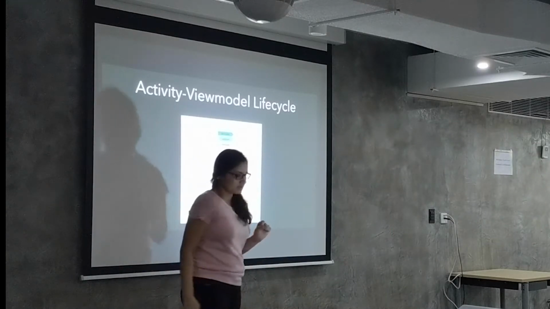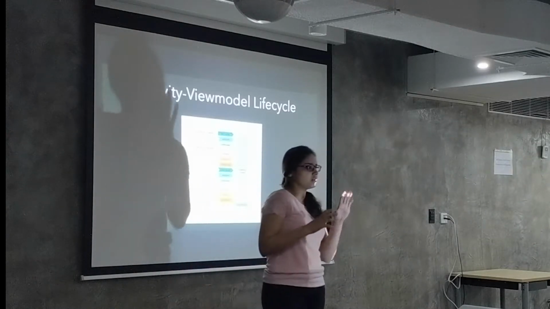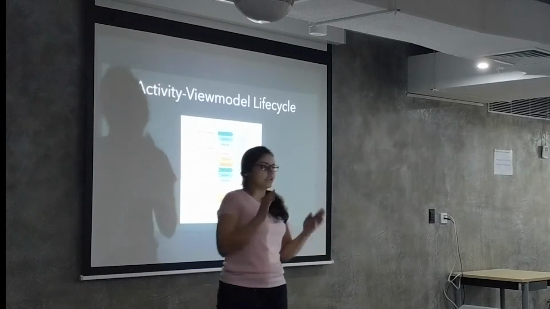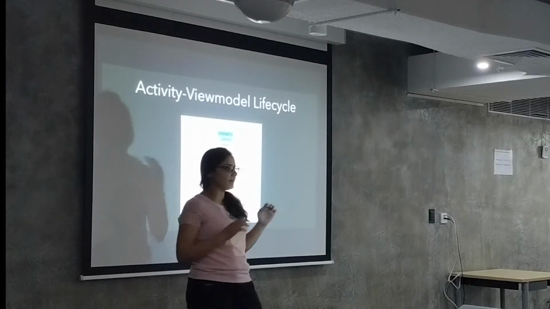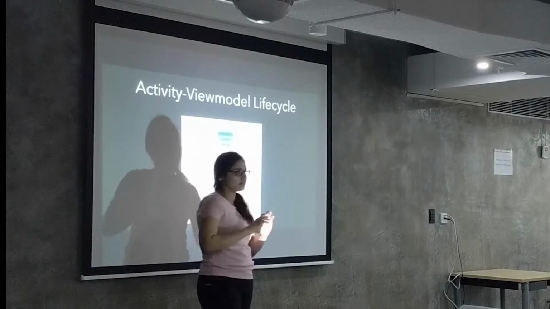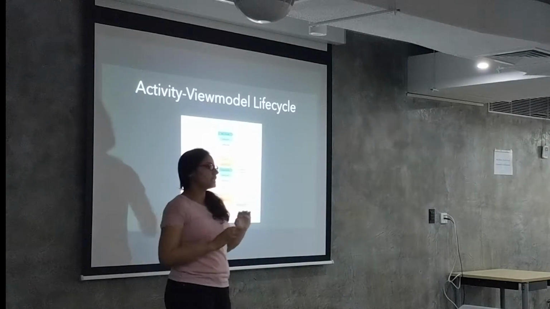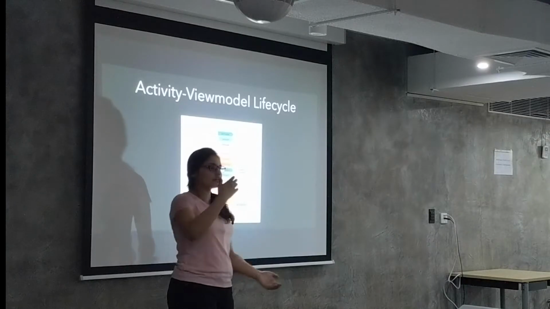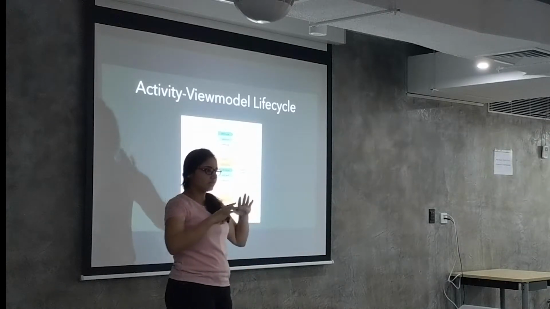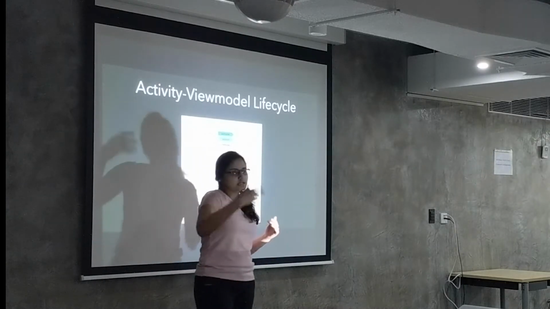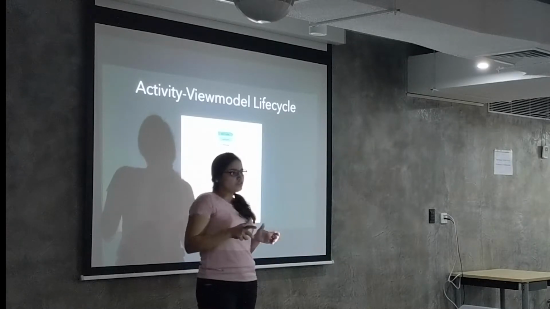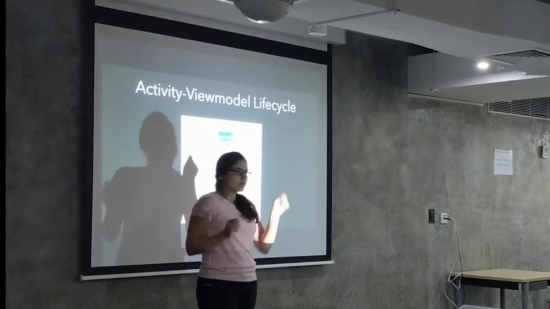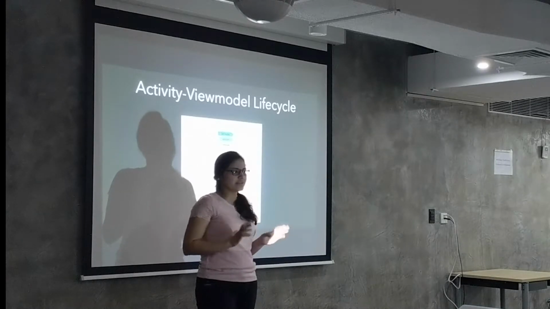How this works is, when you rotate, only the view dies, and it is in no way dependent on any view model. No one has kept a reference of it, so it can completely get destroyed, and then it starts with onCreate, onStart, onResume, everything happens. There is no way it is stopping in the middle. But the view model does not die. On rotation, the view model is just there intact.